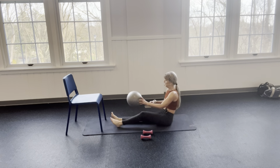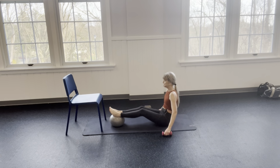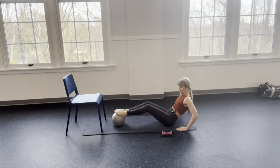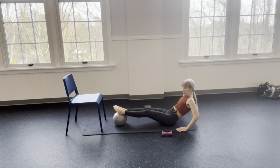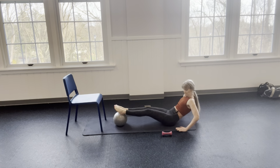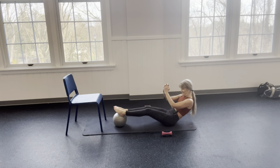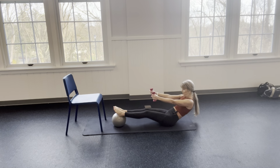All right, so take that ball under those feet, I'm gonna have my weight, one on each side. I'll start with my hands behind me, elbows bent, legs together. I'm gonna roll out, in. Find that spot in that ball, feet work best. Now if you don't need the support of the hands, try first without the hands before you grab your weights. Out, in, out, in, out, in.